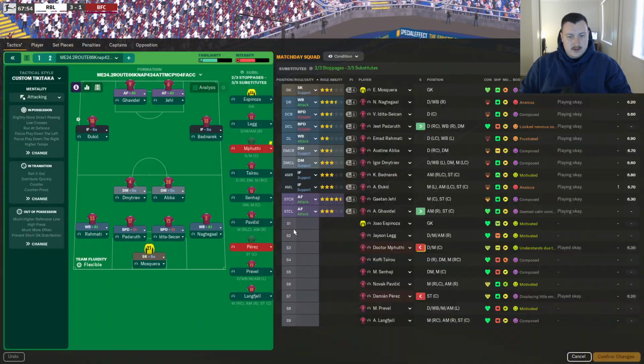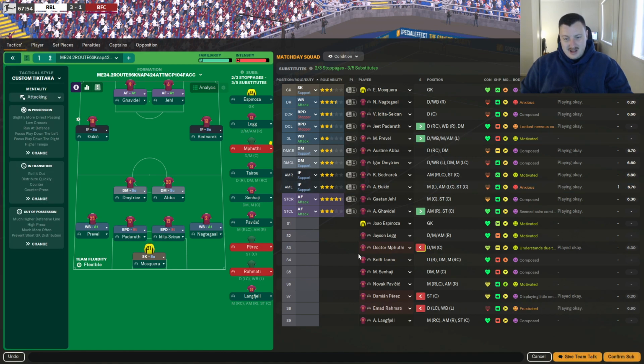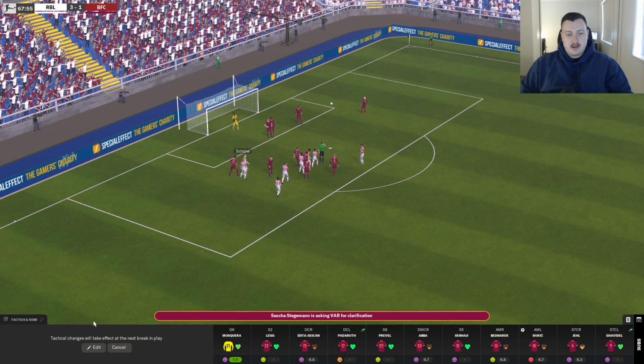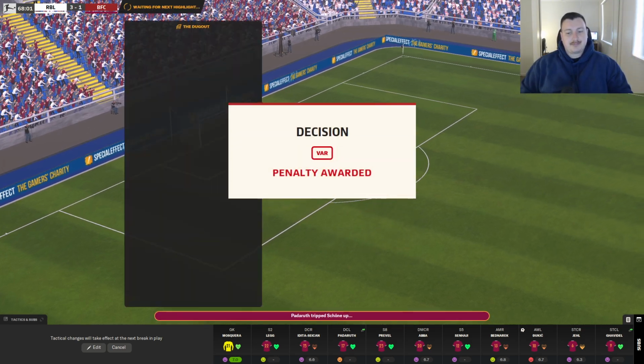So let's see. Who else can we bring on? Pretty much no one. I don't really have any youth players I want to bring onto the pitch. We'll go Prevel for Ramadi. Yeah, why not Leg for Nagtegaal? Anyone else want to come on? I'll go Senhaji. Senhaji for Dmitriev. And we'll just throw a whole bunch of players out there.